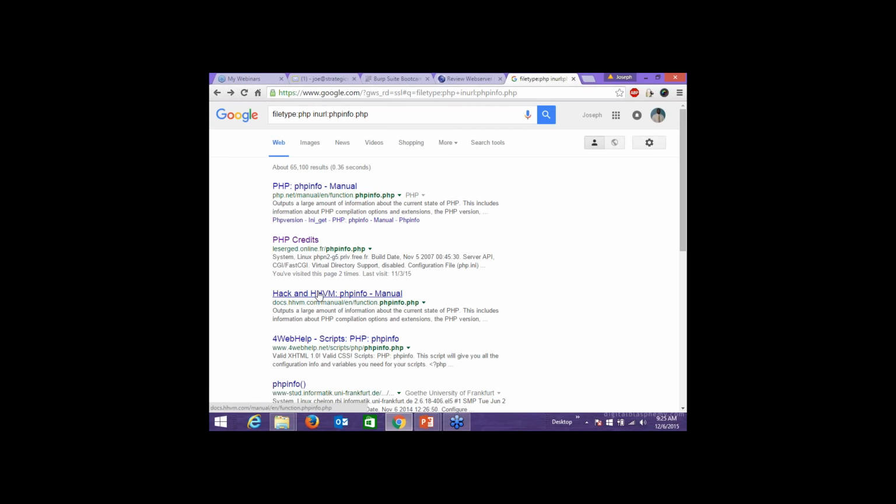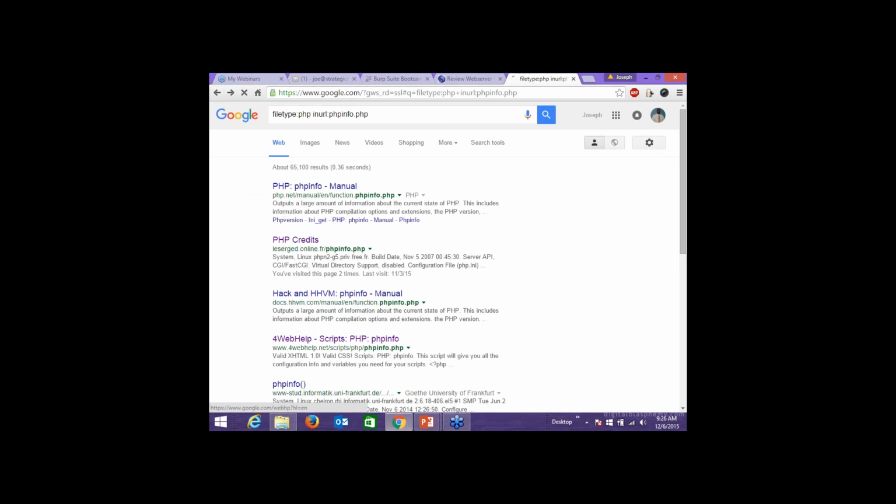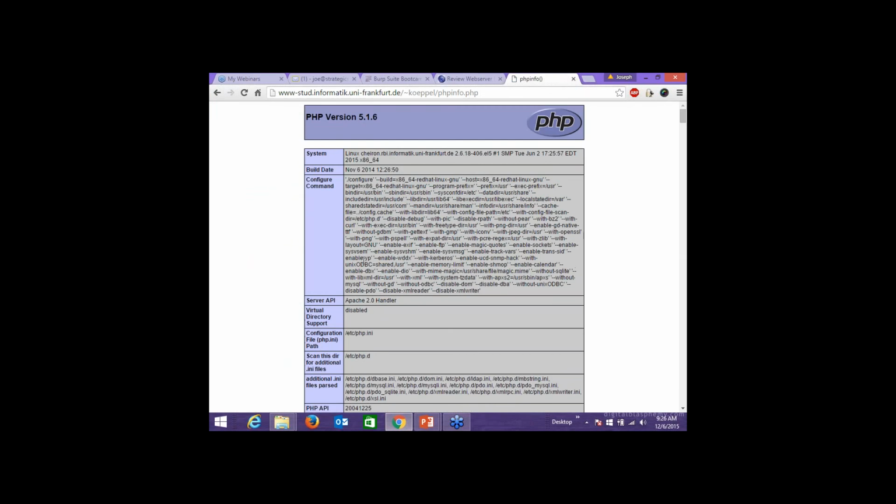Here's another file, like a PHP info file. There you go. So a PHP info file is a file that tells you so much about a server, right?